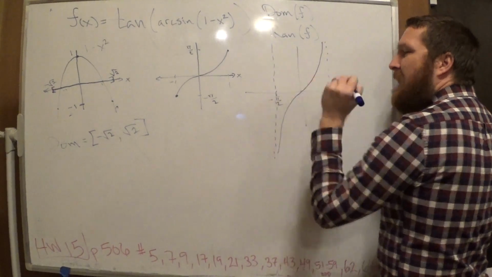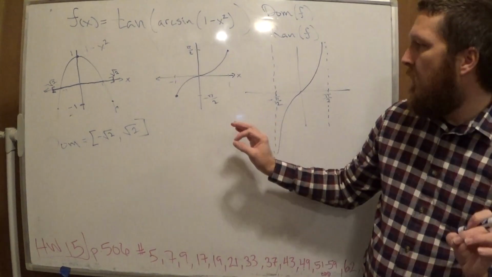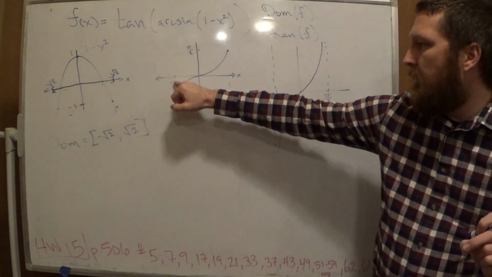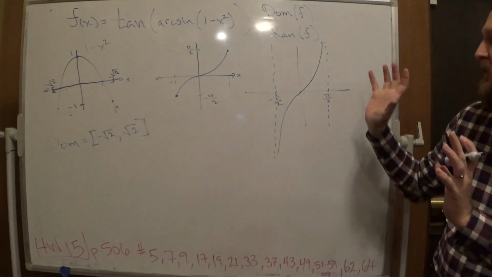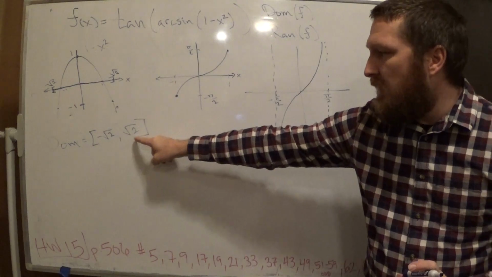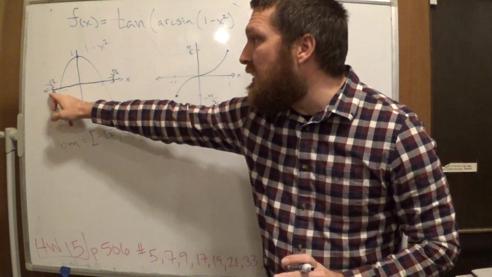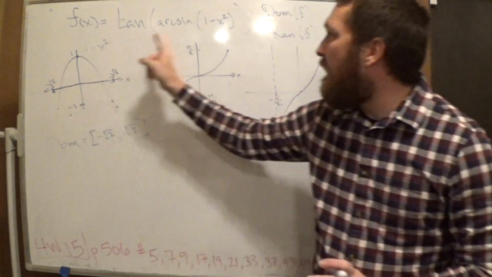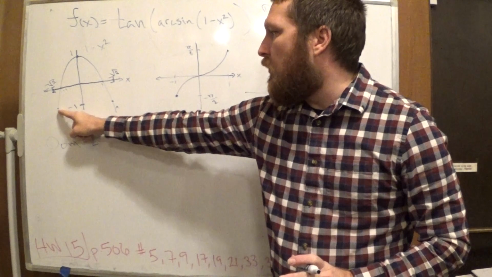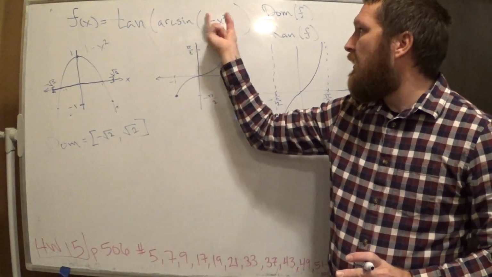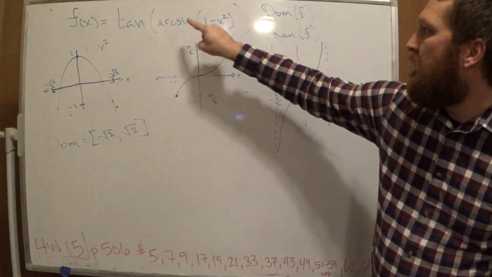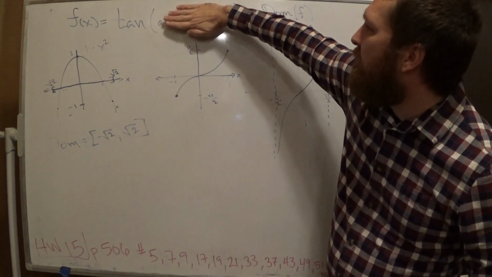Negative pi over 2. Now, as it stands right now, notice where my problem's going to be. If I plug in a -1, and this is kind of, I'm just tracing my way backwards. I'm remembering that if I plug in every single one of these, if I include these endpoints, what's going to happen? Well, if I plug in a minus root 2 into here, it squares it, comes out to be a -1. So that part's -1. Then I plug a -1 into arcsin, and out pops a -π/2. So now this entire thing has become -π/2.